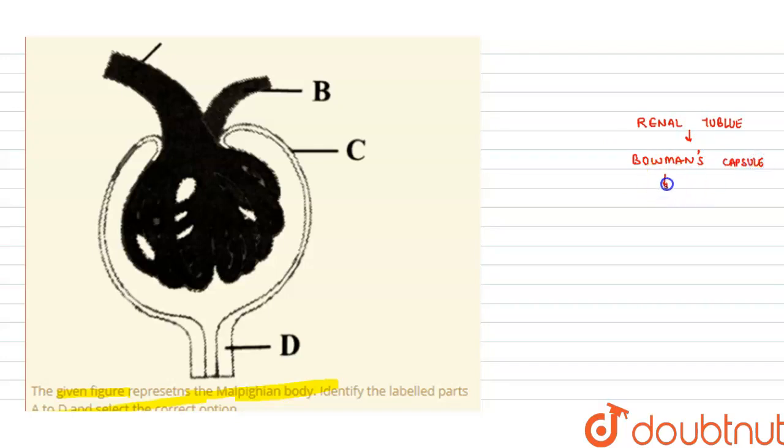First of all, you should know it comprises the glomerulus, that is the tuft of the capillaries. This glomerulus is basically made up of the afferent arteriole, which brings the blood, and the efferent arteriole.